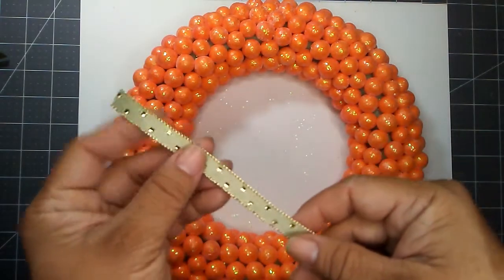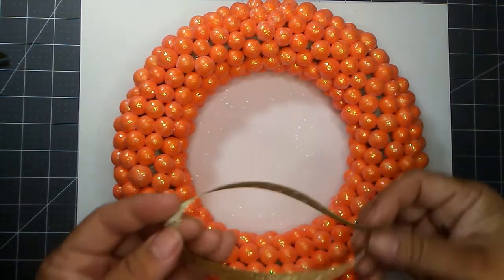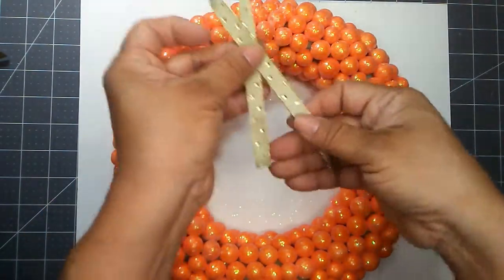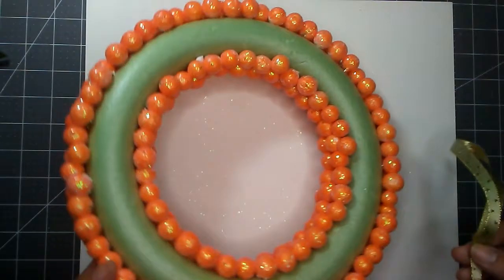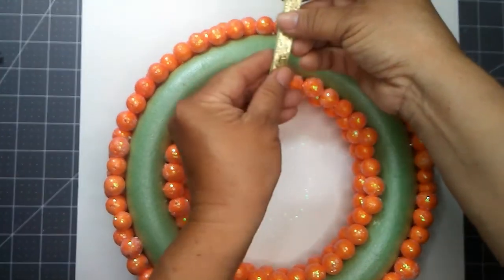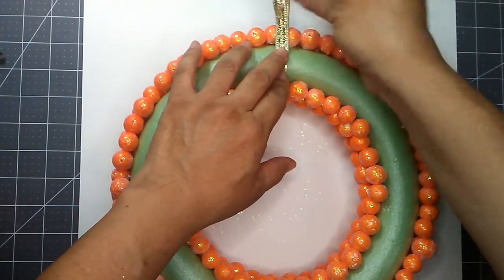Okay, let me show you my ribbon. I have this ribbon. It's actually a Christmas ribbon, but I think it'll work really well with my wreath. I cut them to 12 inches. And then I'm going to go ahead and turn it like this so when I hang it up, it hangs like that. Turn this over. Okay, and then I'm going to stack them and then just put them about right there. And then I'm just going to tack it down with some of my push pins.